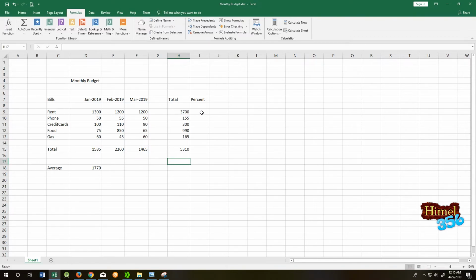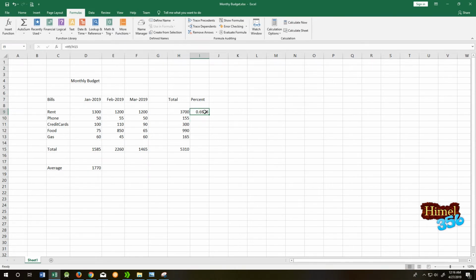So for any calculation, equal sign, cell name H9 divided by the total H15. Then press enter. So we have our percentage.